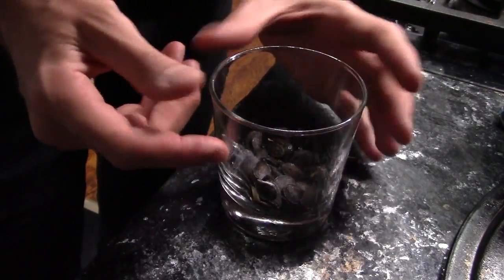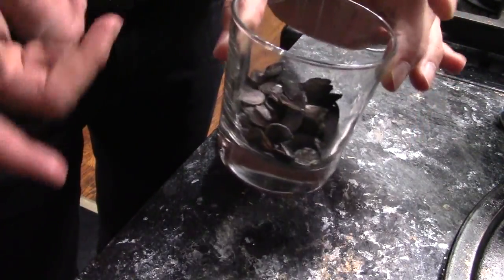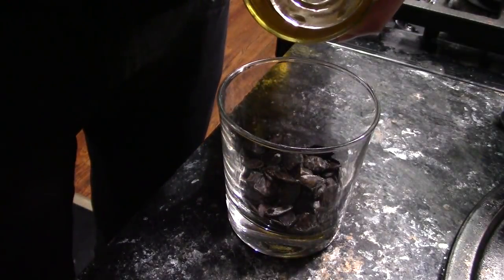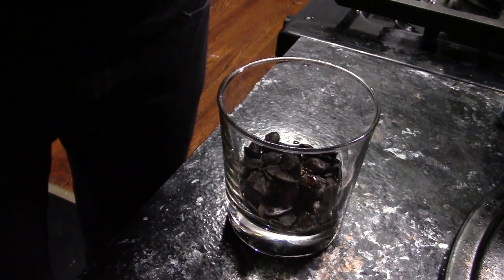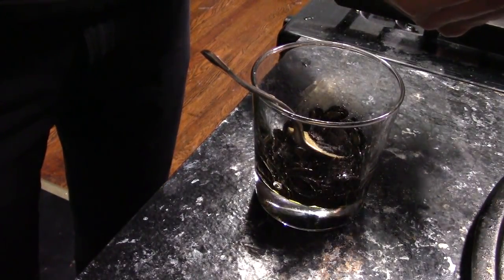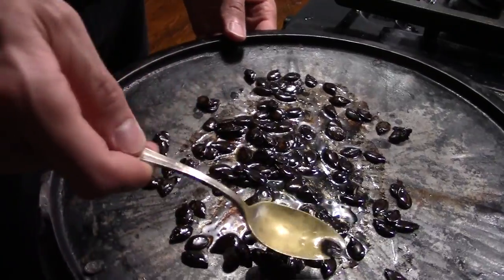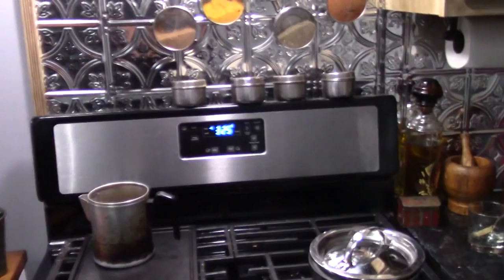How about those seeds? I have about a third of a cup of seeds — I removed them, dried them, and put them in a glass. To aid in the roasting process I'm going to toss them with a little bit of olive oil — that's probably too much — and salt, also probably too much, but it's fine. I might end up deep frying these with the amount of oil I put in, but that's okay too. That's going to go in the oven. It's at 325 degrees and these things are just blowing up everywhere.